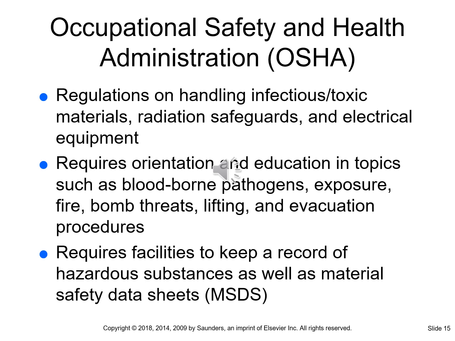Okay, Occupational Safety and Health Administration, OSHA. Your OSHA laws are just regulations on handling infectious and toxic materials, radiation safeguards, and electrical equipment. Your facility should provide training on a regular basis regarding how to handle these materials, what their policies and procedures are, and where you can find those policies and procedures. You should have orientation to that on a regular basis.